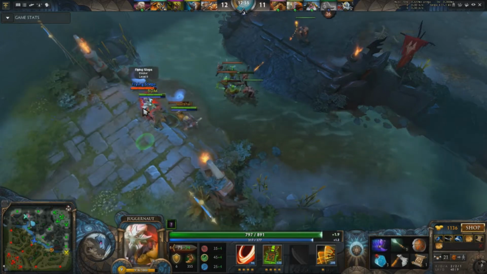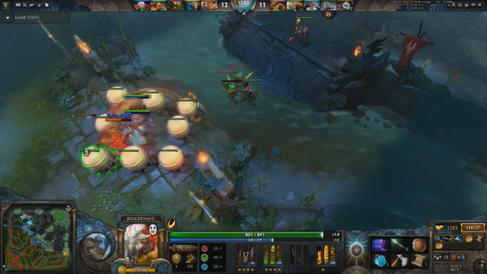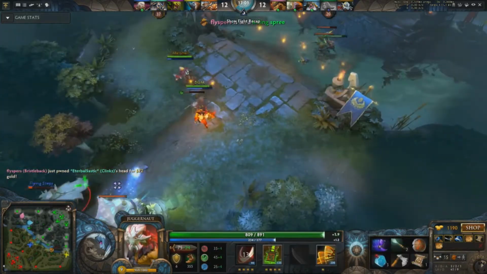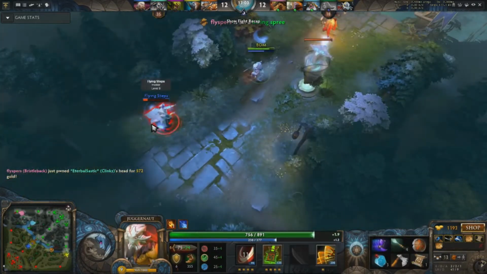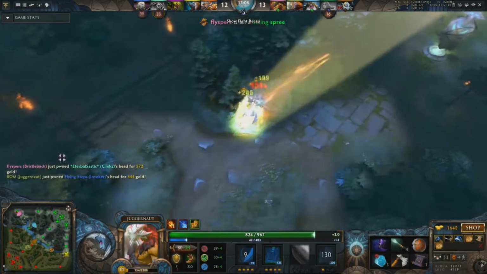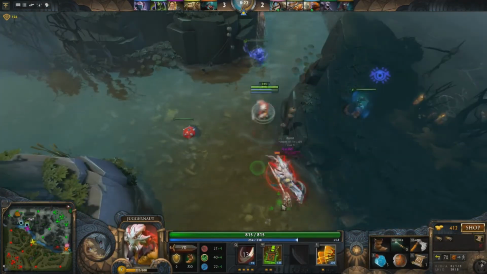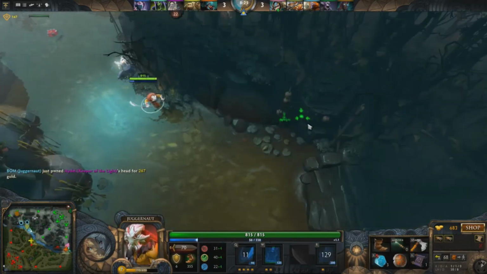At level 6, get Omni Slash. It is your main nuke and it deals physical damage, so it's uncounterable by BKB. You can use it to secure a bunch of easy kills early on in the game and snowball your way to victory. It has quite a big cast range, so don't be afraid to use it to kill people who are just outside of your attack range.